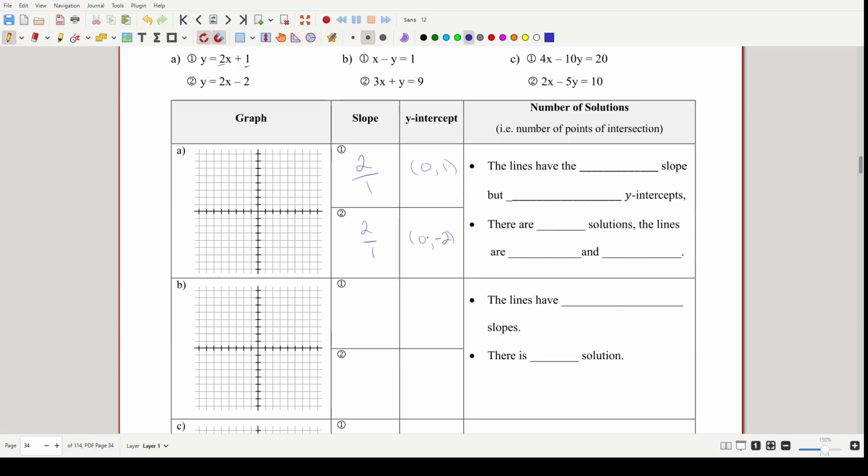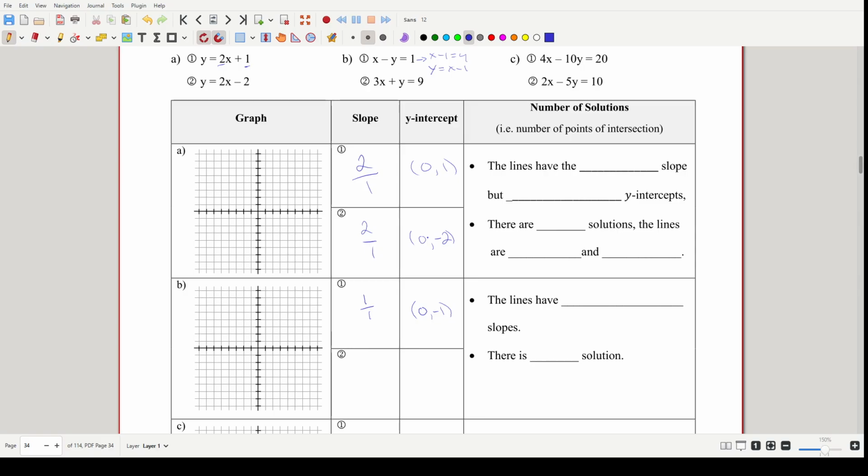So the next set of equations we have, well, this one's not in standard form, so we've got to rearrange it a little bit. When we isolate y onto the other side, and we bring the 1 to the opposite side, we end up with x minus 1 is equal to y, but let's reverse that just so it's a little bit clearer for all of us to read. So that's y is equal to x minus 1. Now we can see something that we're more comfortable with. Now looking at this, our m is just a 1, so that's a 1 over 1. And our b is a negative 1, so that means our y-intercept is at 0, negative 1.